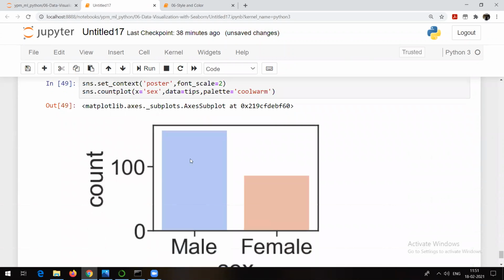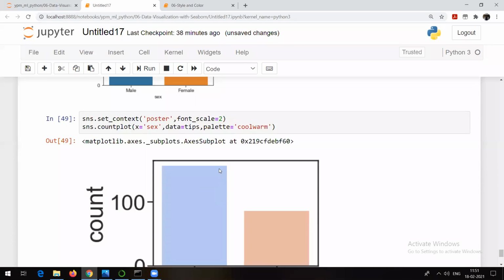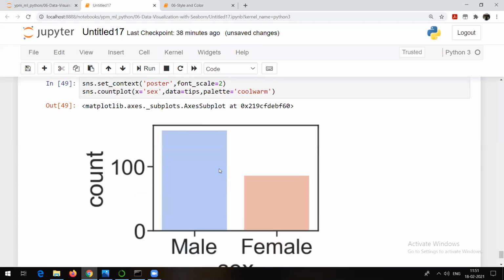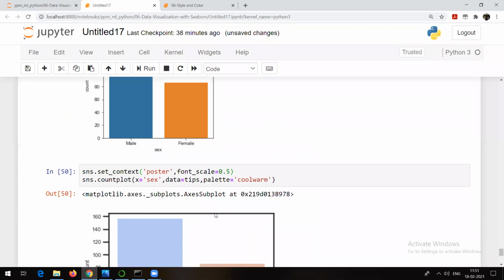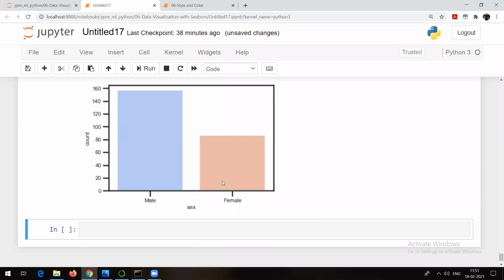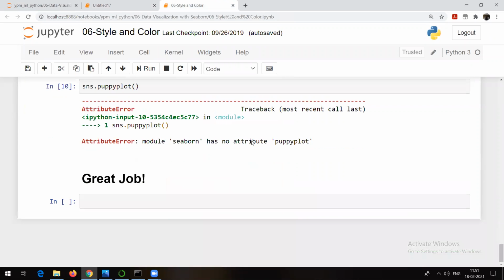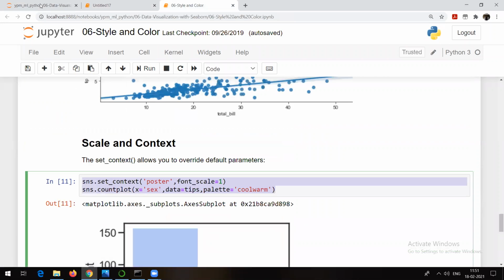You can say now it's more bold, right? Or more darker as compared to the other. Obviously, if you want to change the size of this one, let me make it as 0.5 suppose. See, now you can change the size to 0.5. It looks proper. Okay, so that's what the style and color is. And yeah, that's all about the last package.